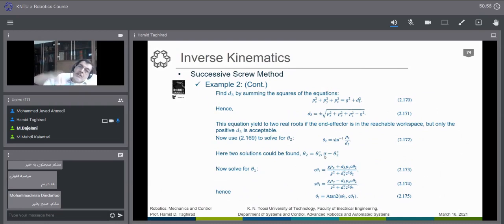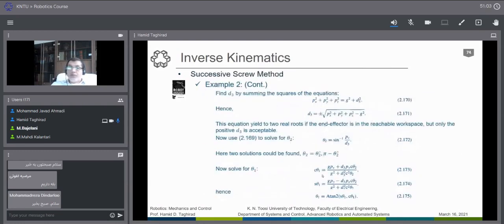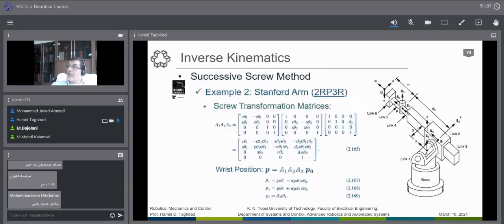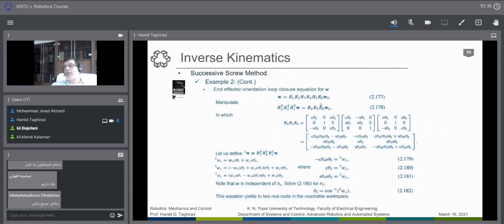Theta 2 is elbow up or elbow down. Both of them can usually be used here. And now we should go through the three other parameters. The three other parameters are the orientation of the wrist, which is totally separate from here. Now that we have the positioning, we go through the W, U's, and V's, which one is easier here.